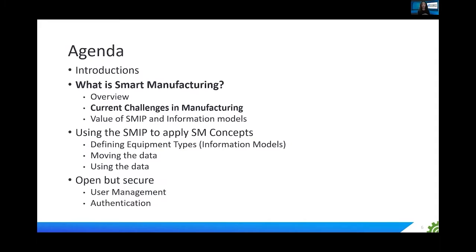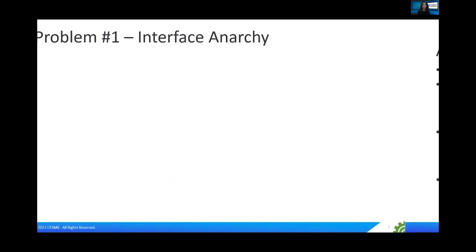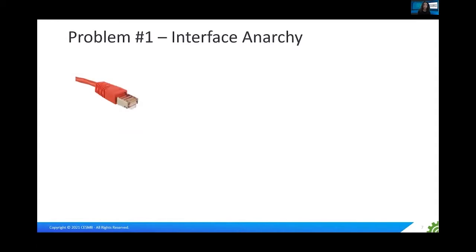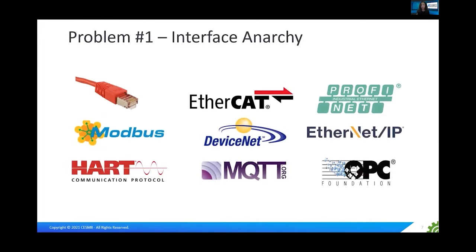However, we understand that there are quite a few challenges that stand in the way of actually making smart manufacturing happen for our members. The first one is interface anarchy. We know that there's a variety of protocols out there, some proprietary, some open source, but there's a variety of unique protocols out there that make it hard to move data to the first level of the smart manufacturing platform. It's an obvious challenge. There's proprietary data access that makes the models that are available within the data hard to access. Just getting data points to a visualization application can require many different solutions and many different types of technology. So we understand that this problem stunts the growth before we even have a chance to implement any type of smart manufacturing.